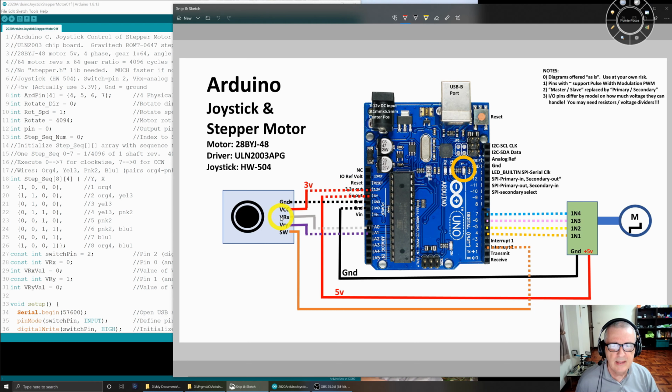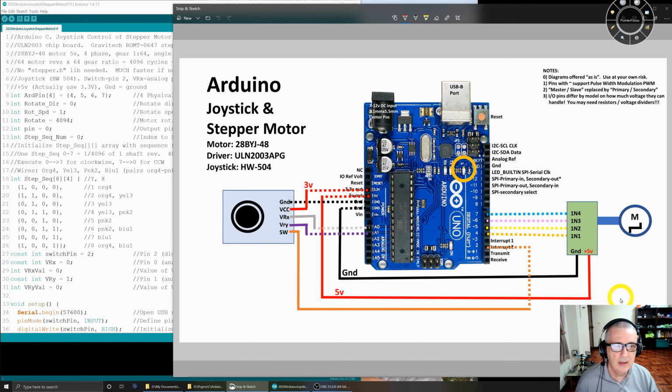The next is the VRX pin. So this is the X of the X and Y pin, and I have it connected to the analog zero on the Arduino. And then after that is the Y connection, the Y coordinate for the joystick. And that goes to A1, the analog pin 1. And then the last thing is the switch, and I have it connected to interrupt 2. I'm not using it this time around, but just in case I want to do something like honk the horn or whatever, I can do that.